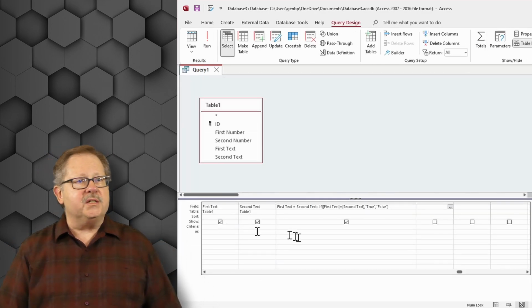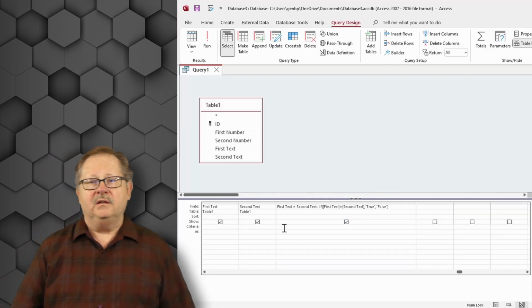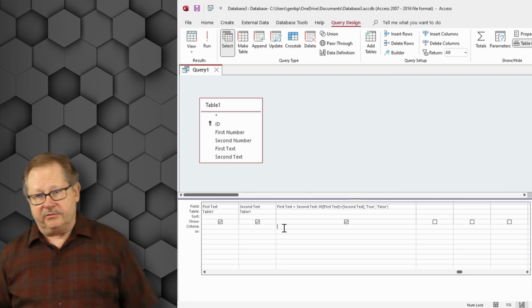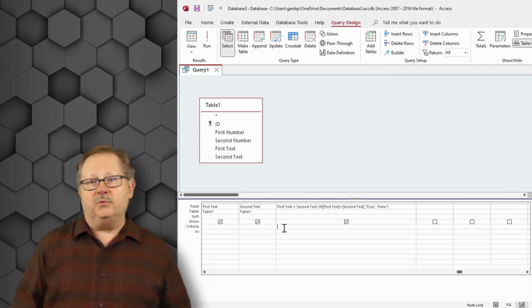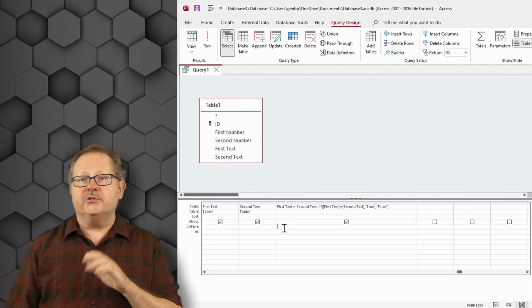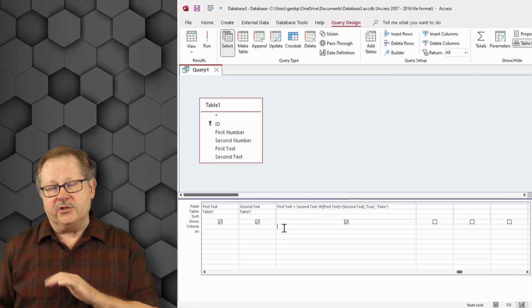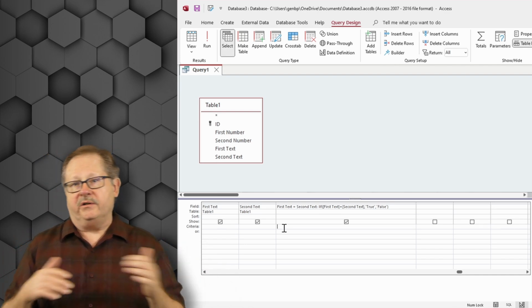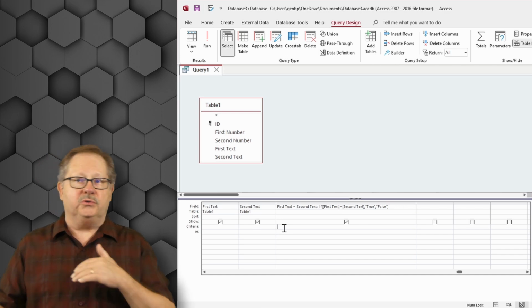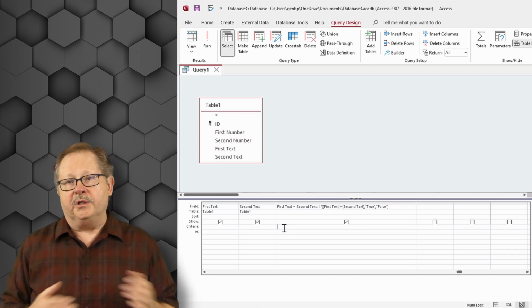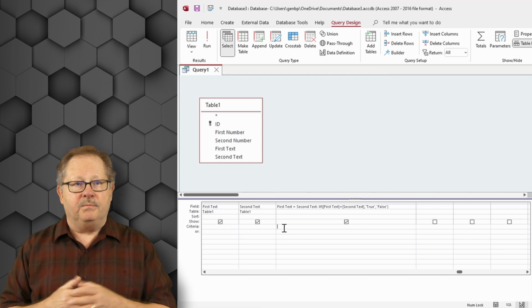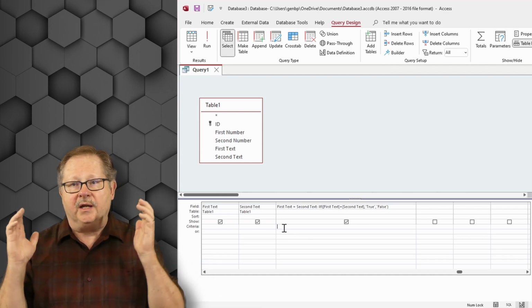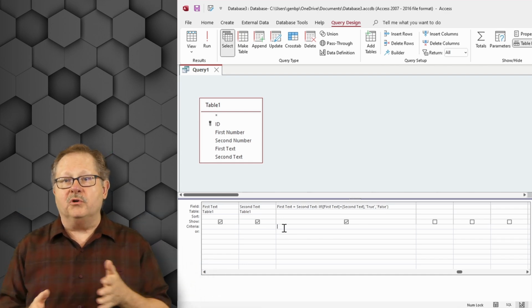Now, you can put this down in the criteria and then hide the particular field. If you put it in the criteria, it will just filter your results to the particular condition you want, either less than or just equal to, or less than or equal to, whatever formula you decide to use. So here's a quick and easy tutorial on how to use comparison formulas.